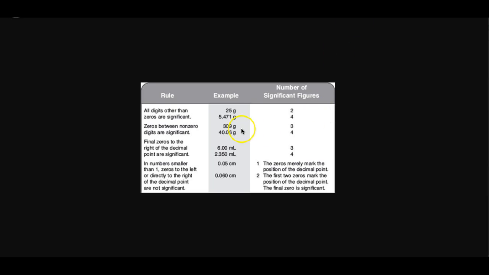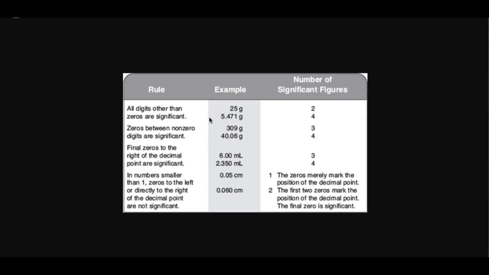Okay, so here's a little table. I'll make it a bit bigger. Okay, so you can see the rules down the side here. Okay, so our first rule: all digits other than zeros are significant. Okay, so in these two examples, we don't have any zeros anyway. So we've got listed here how many significant figures. Well, there's 2. It doesn't matter about the decimal place in this case. There's 4 significant figures. So if you had to round something to 4 significant figures, we include the integer and then the decimals.